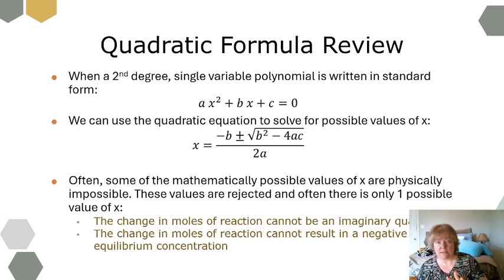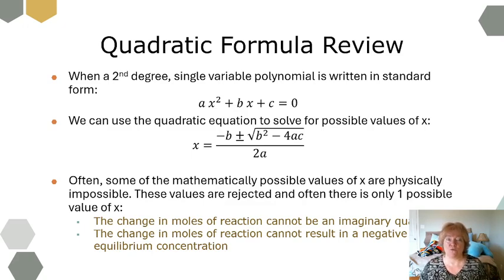Now, obviously, if I have a second degree polynomial, then I'm going to have two solutions for x. One in which case I add the plus and one the minus, so I get two roots. However, because this is related to a chemical reaction, I can often use some ideas to reject some of them. So oftentimes there's only one possible value of x in terms of the conditions that we have, based off this being a chemical reaction.